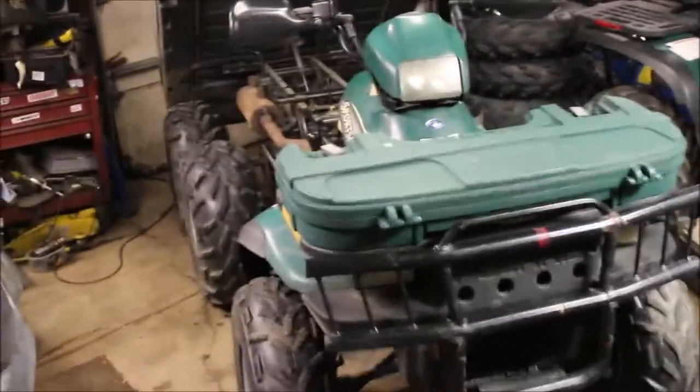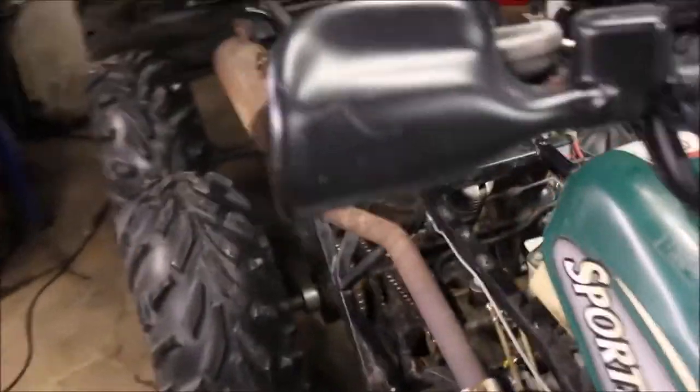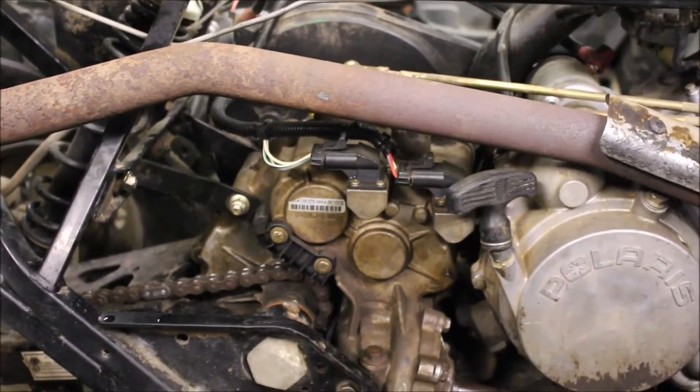It's looking pretty green in the garage today — a couple of four-wheelers in here. I just want to do a quick overview of how I put the transmission in the 6x6. It started to rain while I was outside, and I should have videotaped it because it was pretty hilarious — just got the tranny mulled in and I was dodging raindrops to get the clutch cover and the clutches on.